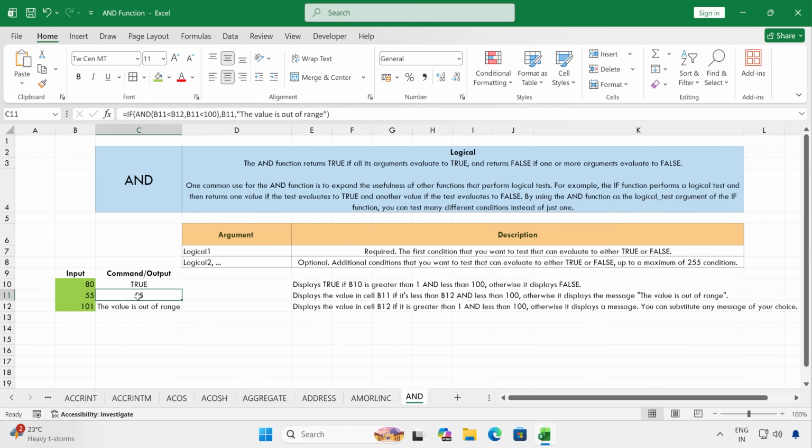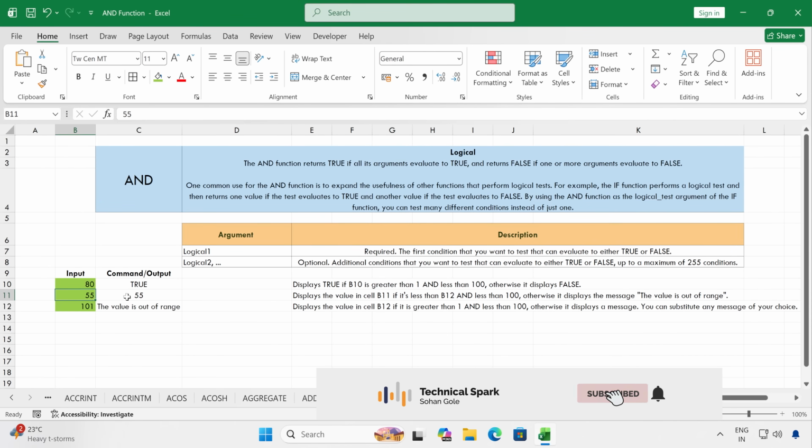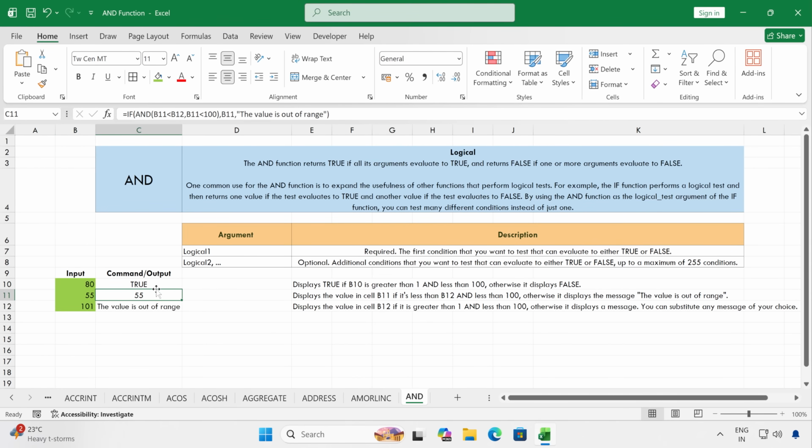And this particular function, the AND function, basically helps us to determine the value in two different cells. So this is how the AND function works, and there are lots of things where we can use the AND function. But it depends on you in which situation you would like to use this AND function. So this is just an idea or hint from my side. Now you guys can explore from your end how exactly you would like to use it, and keep me posted in the comment box how it works for you.